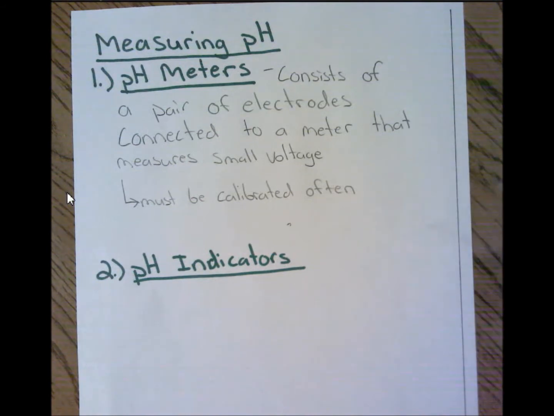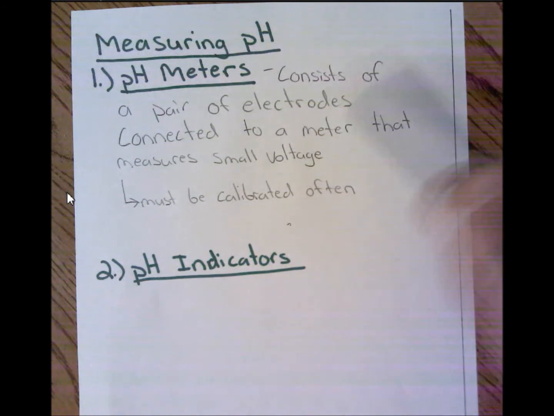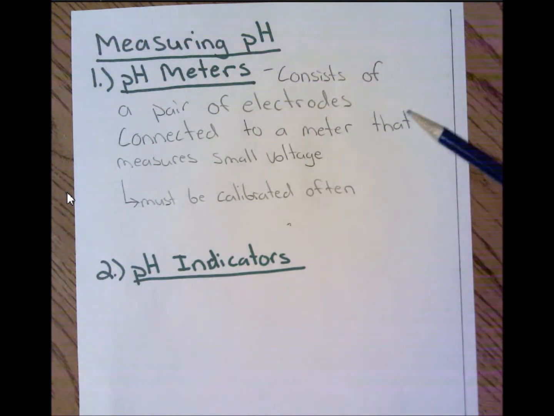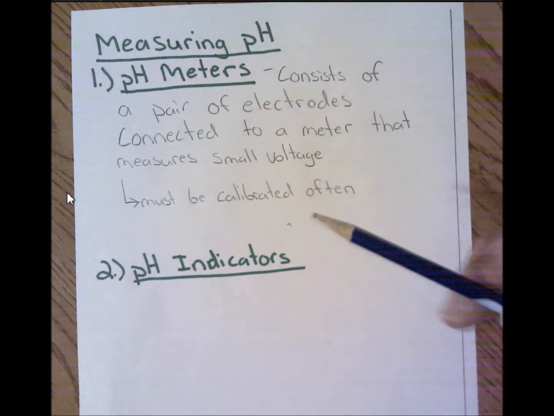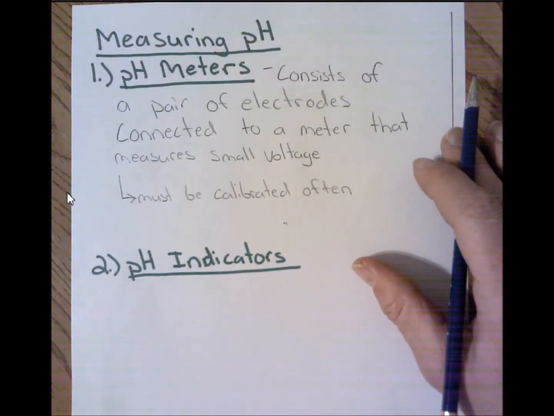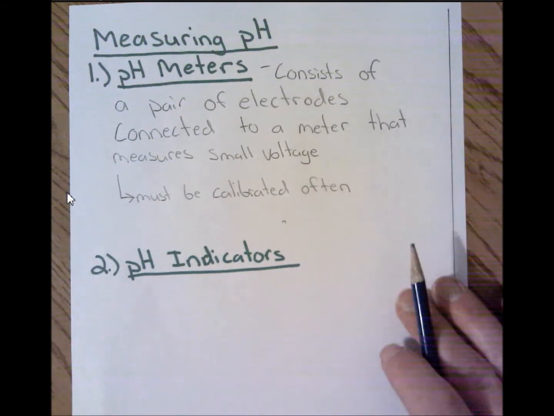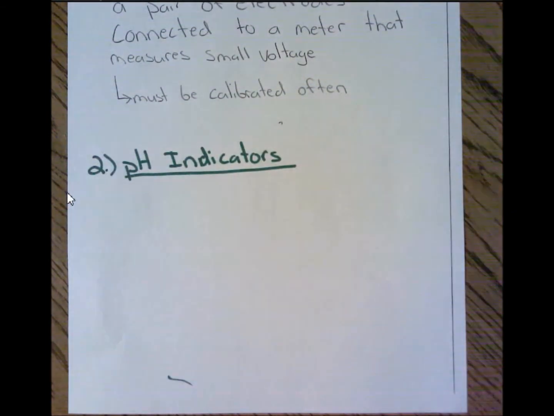So these are nice because they give you an exact pH value. But we have to remember, we have to take care of these. And in our class here, we only use them, the pH stuff, about once a year. So we have to be careful when we use them if they are calibrated. A better way for us in this class is to use pH indicators. Now, pH indicators consist of a colored substance that indicates a solution's pH. These are really nice because they are particular to usually a certain pH range.